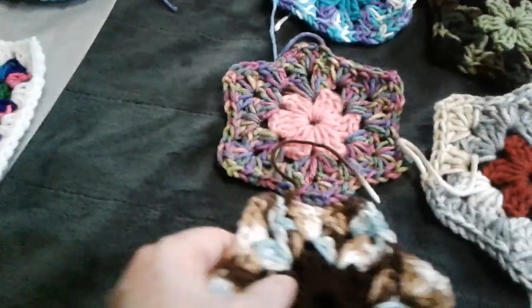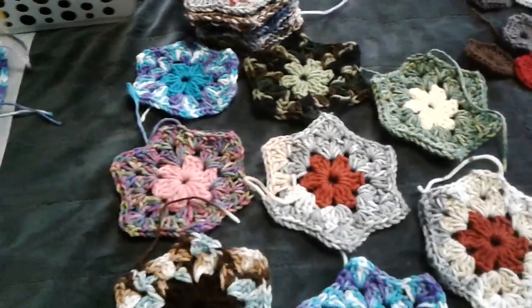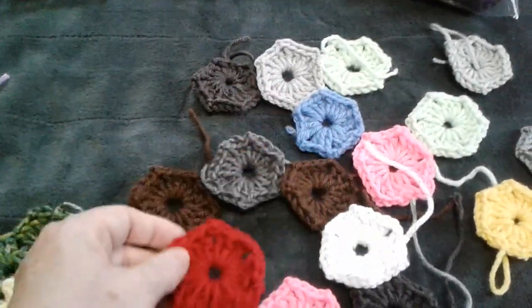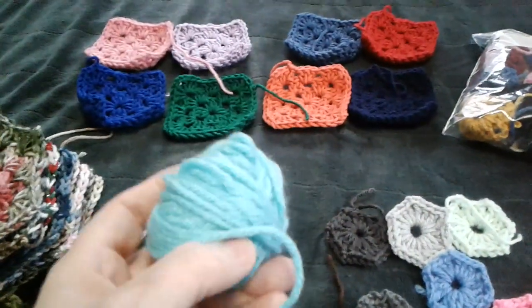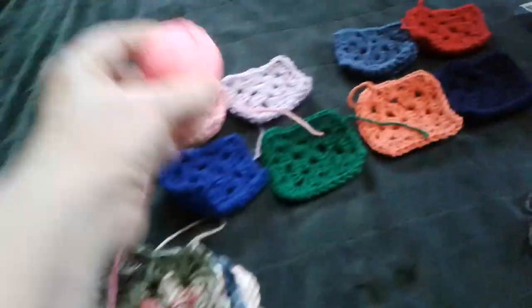Now, these are some octagons. This is going to be another blanket, a stained glass blanket, and I will edge that all in black, and it will look gorgeous. Here's some of the octagons that I use for the octagon blanket. That's already made. Here's some more little blocks that I use for making block blankets. It depends on the size of the ball of yarn. A ball of yarn this size will make a block this size. A ball of yarn this size will probably make a block that size, and maybe what I call a nubby.